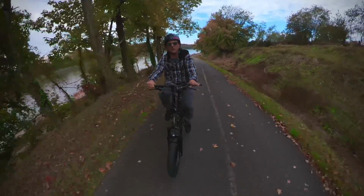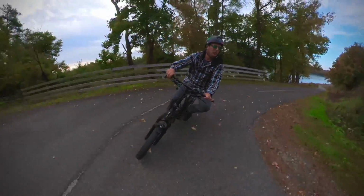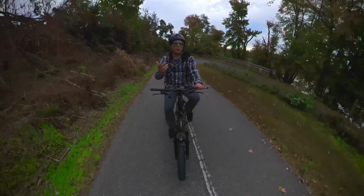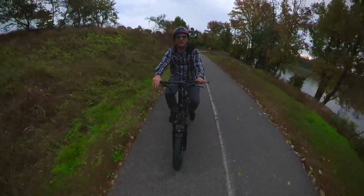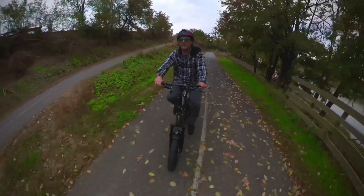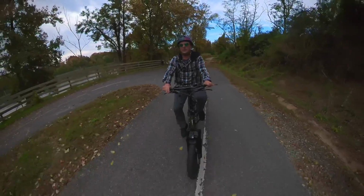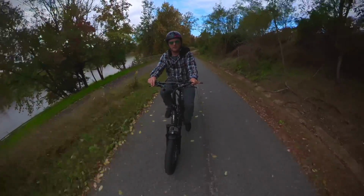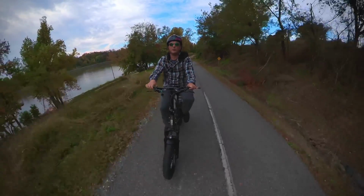You're going to need it on this hill too, because it's got a 15-degree grade. This thing wants to move now. So pedal assist level 1 through 4 are not necessarily something you'll find yourself in when you're riding around. Now I've got to slow down, man. This thing really picks up the pace. Final stretch. Sitting at 12, 15, 18. This thing moves, man. So pedal assist level 5 is where you're going to see yourself.